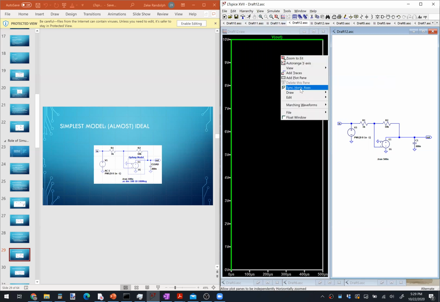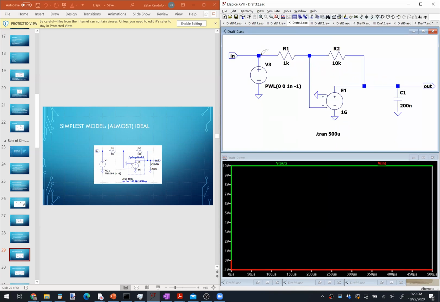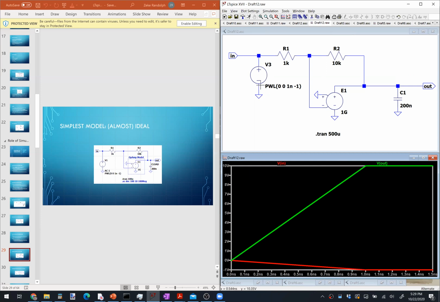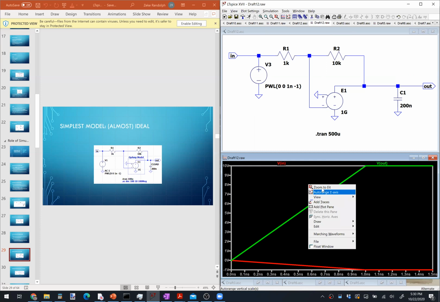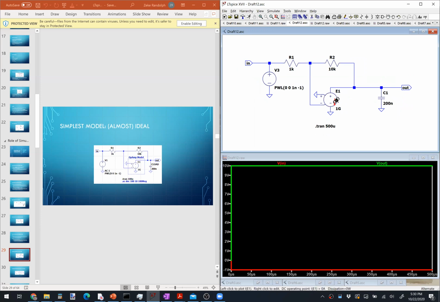And there we go. Now we have an input step that goes from 0 to -1 volt, and the output voltage steps from 0 to 10 at essentially the same speed, within a nanosecond, which is how fast the input step was as defined by that piecewise linear voltage step. So if we could somehow fashion an ideal op amp, then this circuit would work properly with no overshoot and no ringing, and it would simply have a gain of -10, as you would expect from your introductory circuits course.